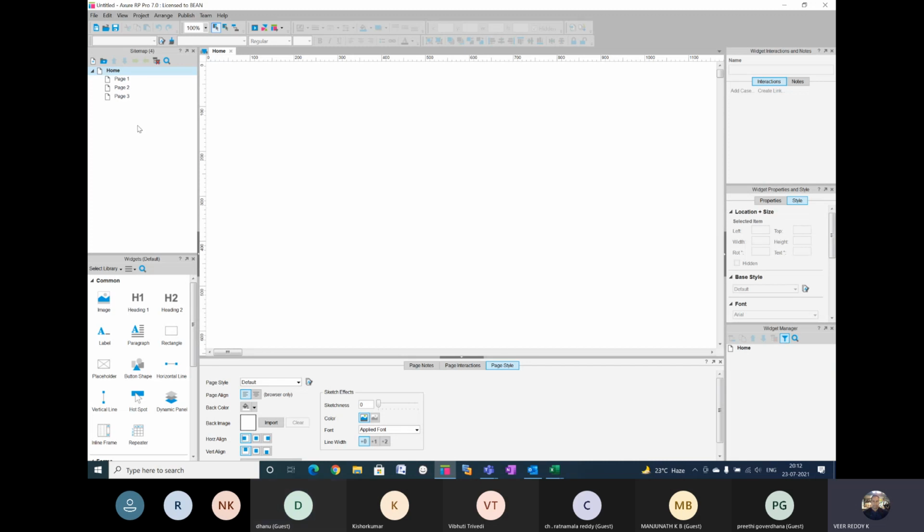For example, under the home page, if I want to create one more page, just right click on it and choose Add. If you take the add option, many other options appear: you can add a sibling page after this page, or a sibling page before this page, or a child page, or even a folder.